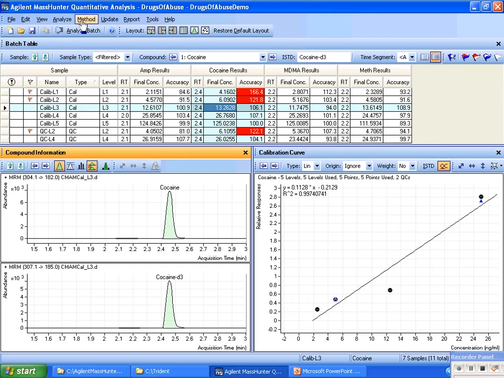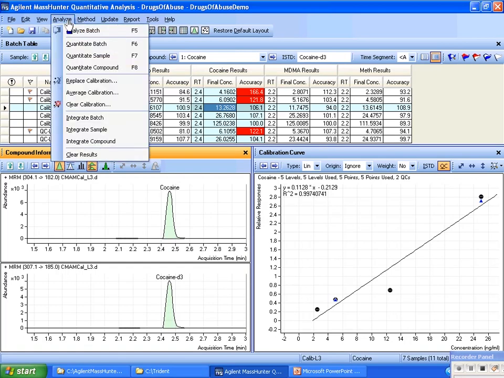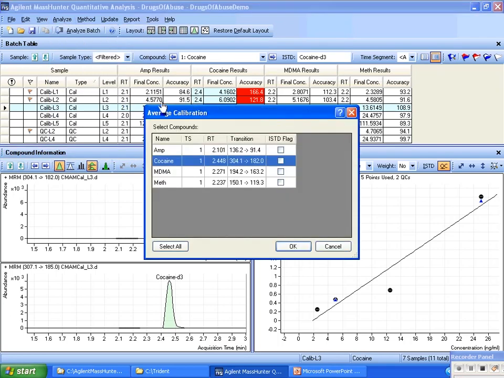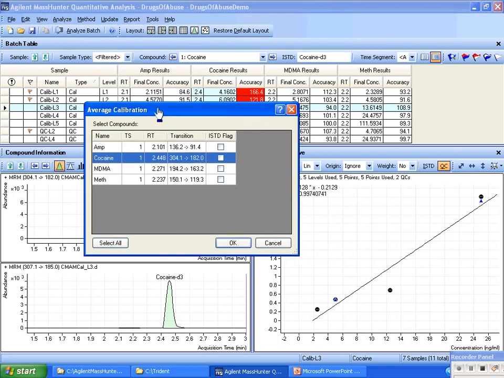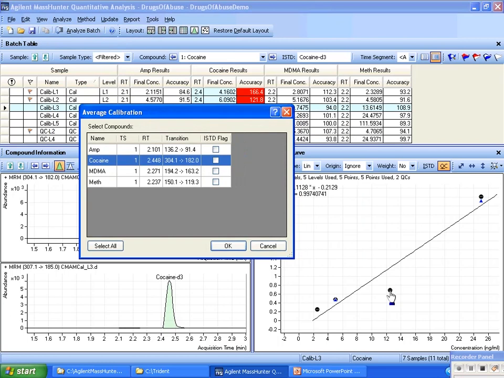I have the choice of averaging. So averaging the calibration points will use the existing points that already are part of some previous calibration curve, for example, that manually integrated point, and add to that points that will be created from the calibration samples that are in the existing batch.